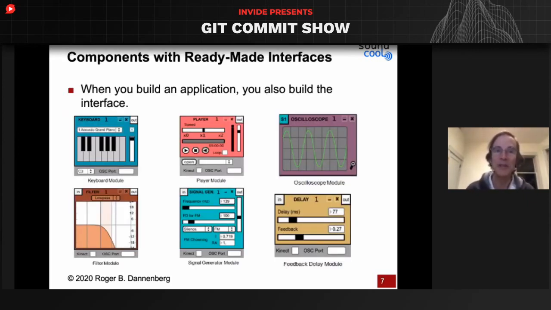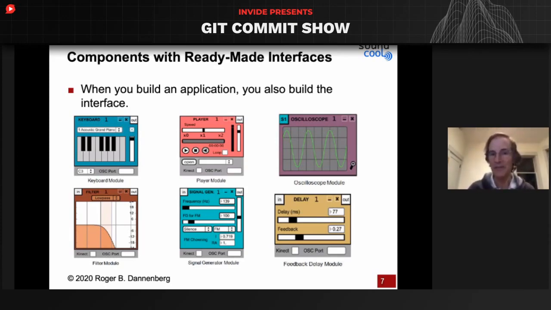The first one is components with ready-made interfaces. What does that mean? It means that when you build an application, you also build the interface, because in Soundcool, each of these modules is bundled together with a graphical user interface. Often in programming, you think of building the functionality and then building an interface so you can control it.